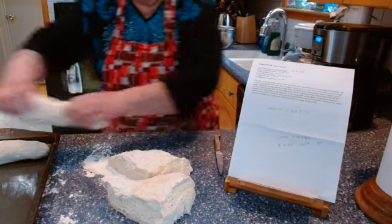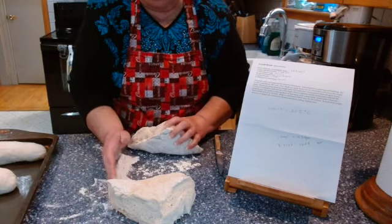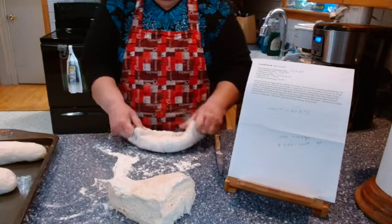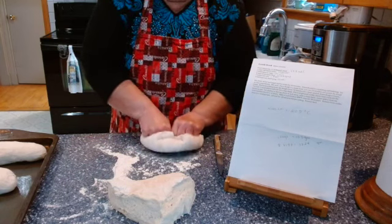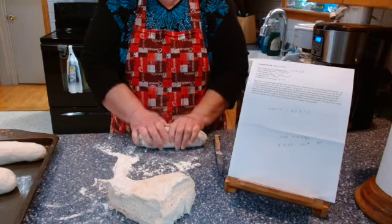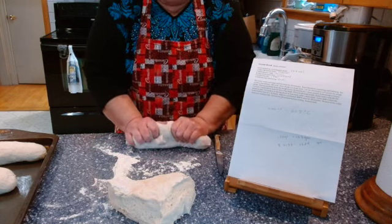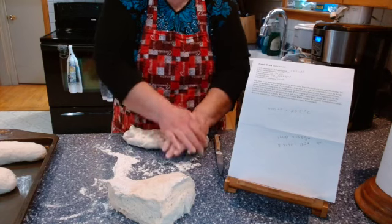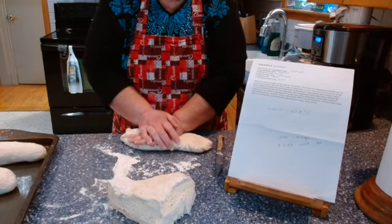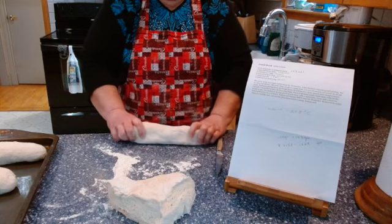So here we go. This is the second loaf on. And let's bring that over here a bit. And then after I've got these 4 loaves done on the sheet, and I have the slashes cut in them, then I'm going to cover them up with a clean tea towel. And I'm going to put them on top of my stove, and I'm going to leave them there for an hour and a half to double in bulk, to rise. So when they're ready to go in the oven, I'm going to preheat my oven to 400 degrees Fahrenheit, which is 205 degrees Celsius. And I'm going to put these loaves in to bake for a half an hour, 30 minutes.